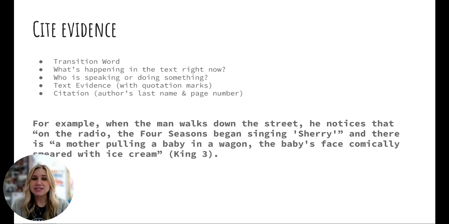But also you want to find something that really helps you answer that question. So I'm looking for imagery, and I'm looking for imagery that really shows peaceful, calm, just a nice, happy place to be. So I chose this quote, two parts of it. One was on the radio, the Four Seasons began singing Sherry. And then there's a mother pulling a baby in a wagon, the baby's face comically smeared with ice cream. So those two examples are both imagery.